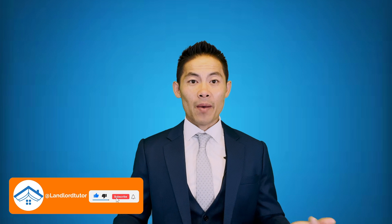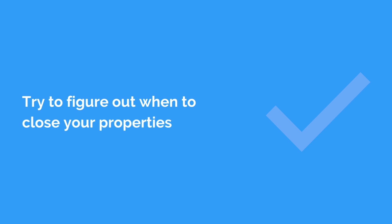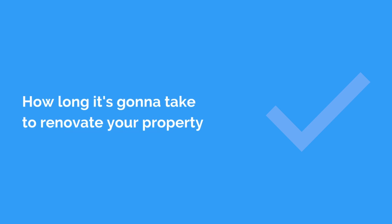In most cases, you're going to pay those renovations out of pocket, which means you can't borrow against them the way you would when buying the house. Sometimes these renovations go over schedule, timing gets messed up, you're into the winter months, and then you're having a hard time renting it out and getting less rent. So you want to figure out when to close so you know how long the renovation will take, get it on the market, and be able to rent it out.